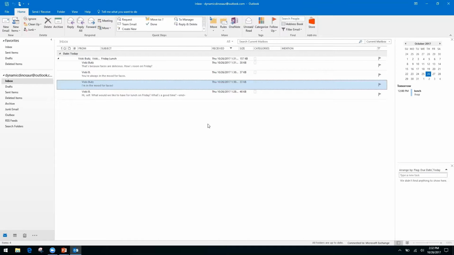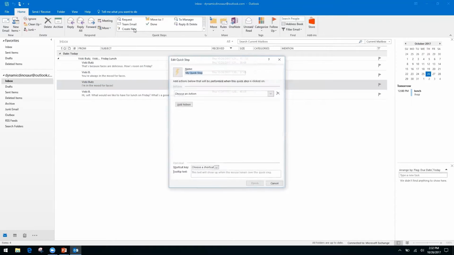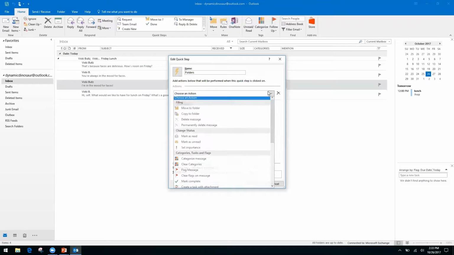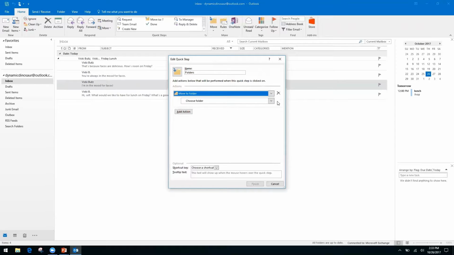So you can see how this is going to make it a lot easier to perform actions that you repeat over and over again. Another good one you can do, and I will just show real quick, is sending it to a folder. Oh, I have to give this one a new name. We'll just call it folders. Choose an action, move to folder. Choose a folder, I don't have any folder set up. So I think it's going to make me add a folder first, which I'm not going to do just now.